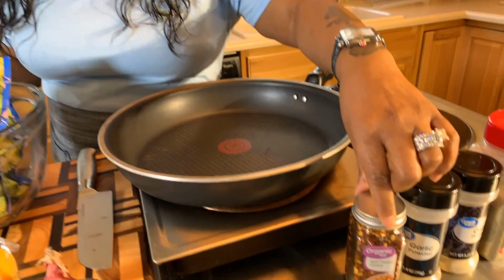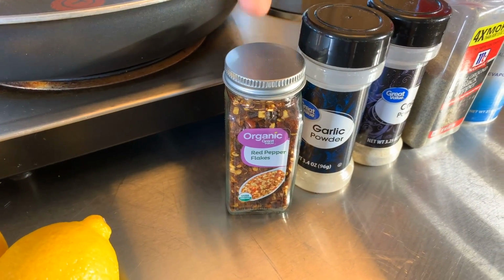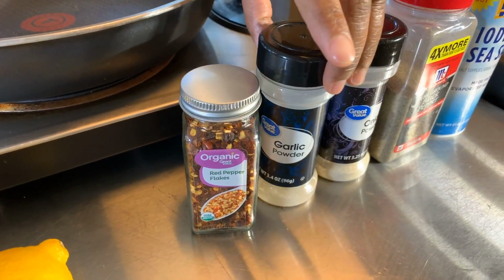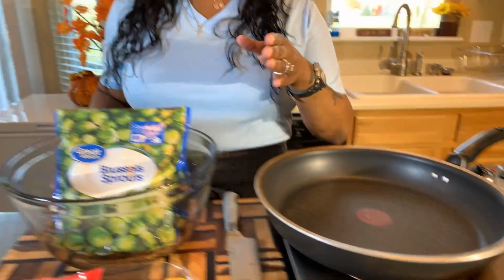You will need a couple of spices so we can spice everything up. Here's what you'll need over this way. You will need some red pepper flakes. Now when we talk about red pepper flakes, you don't have to use them. We're only gonna use a little bit. You're gonna need some garlic and onion powder, black pepper and salt. Make sure your hands are impeccably clean. Let's get started with this really quick and simple, yet so tasty recipe.